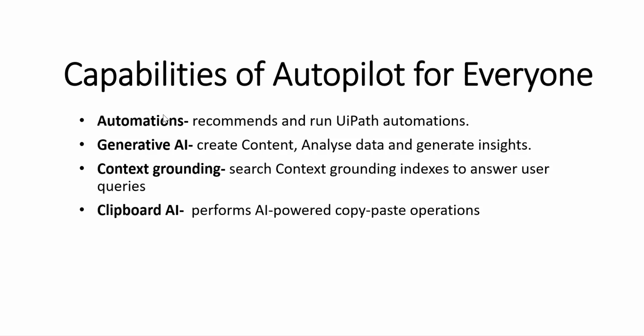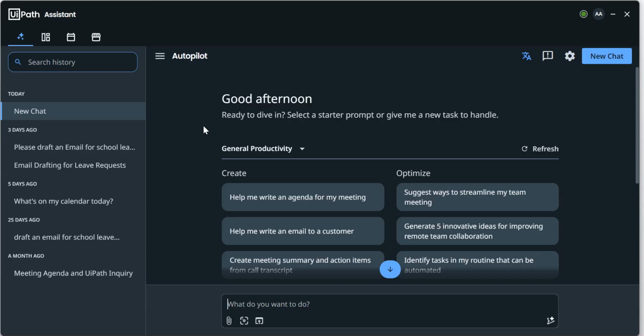So in upcoming videos, we will go and see these capabilities. We'll try to explore the capabilities of this Autopilot, and also for developers, a developer can create workflows, coded workflows, right? We'll see those features also in upcoming videos. So now first I will start with automation. I will tell you how to call any process from this Assistant. I will create one process and deploy it, and then run it from this Assistant, right?